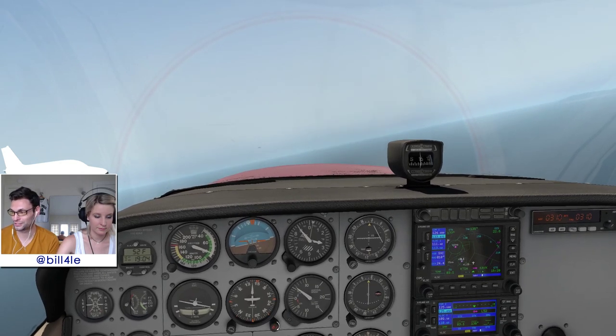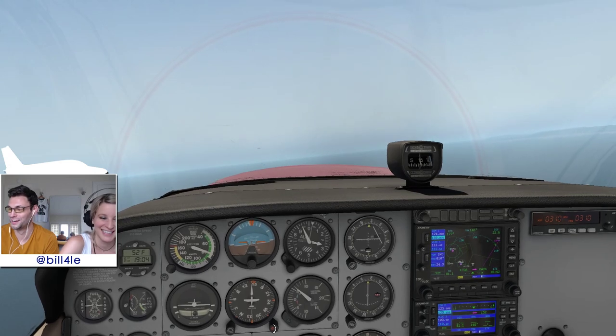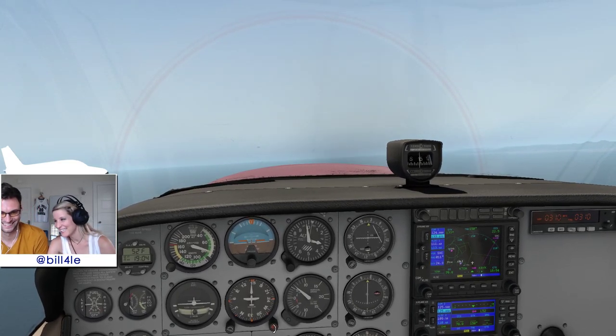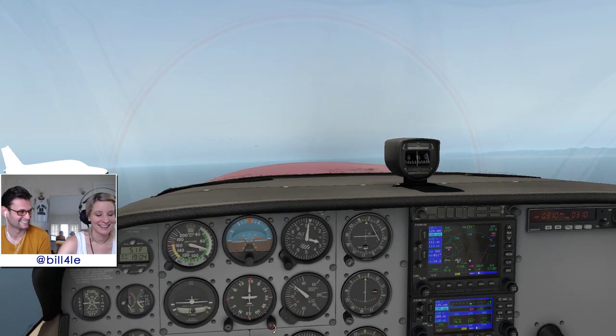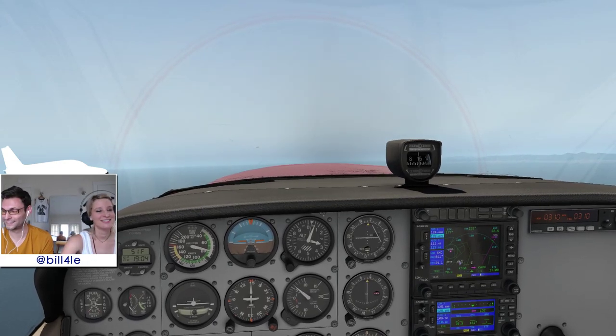Marcus asks, are you forcing her to do this, or does she actually want to try simming? Julia, blink twice if you're being held against your will. What? Marcus, just blink twice if you're being held against your will.